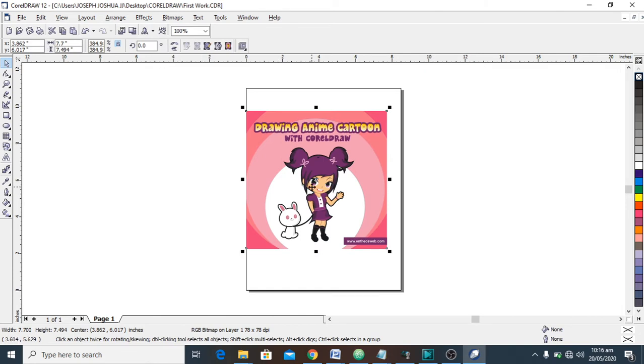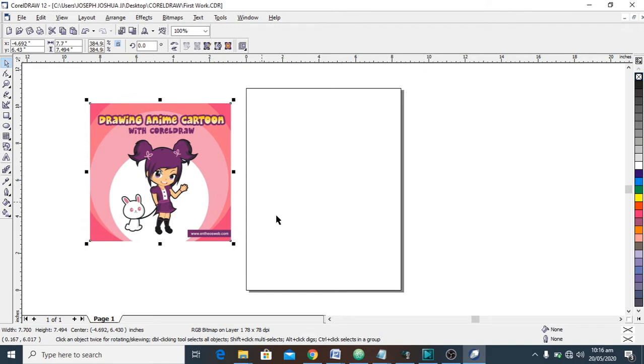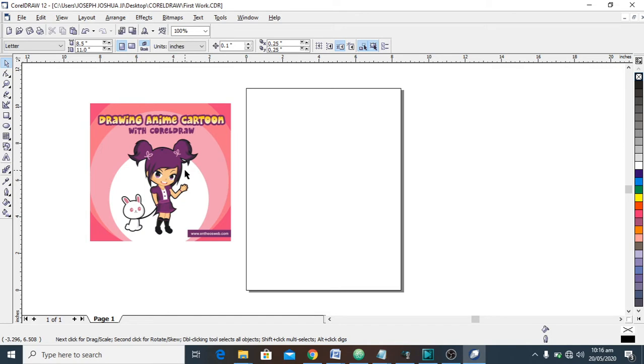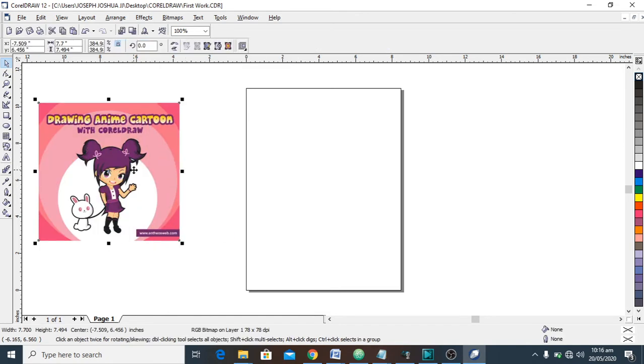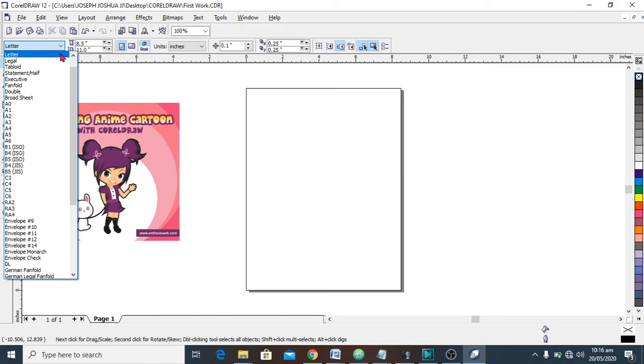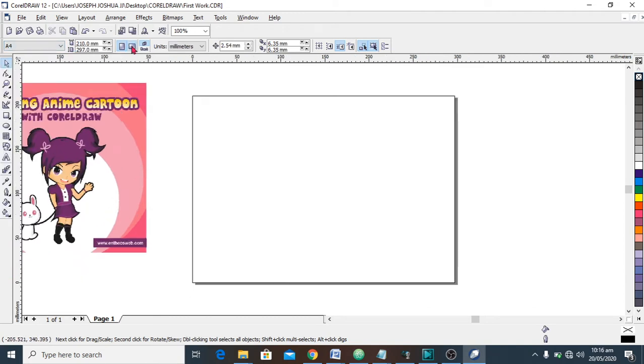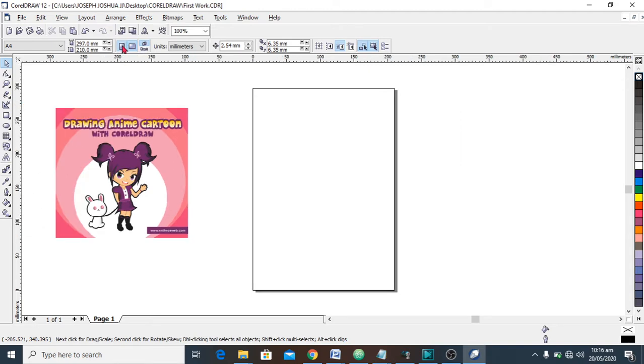Now we are talking about printing. Assuming we have a work like this, assuming we have an interface, this is our CorelDRAW interface, and we have this particular picture. Now please, before you do anything in CorelDRAW, if I click empty space, observe this place. We have what? Letter. In this letter we have to change it. If you are printing in A4, just click here. If you want to print with A4, then click A4. If you want to use landscape, no problem. If you want to use portrait, no problem.